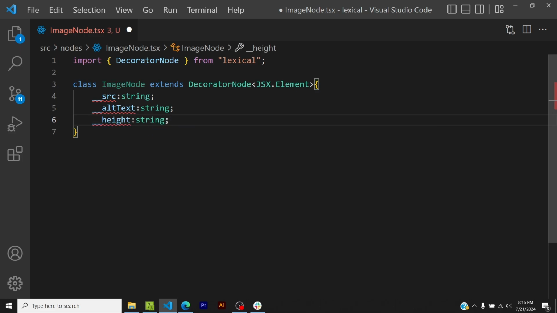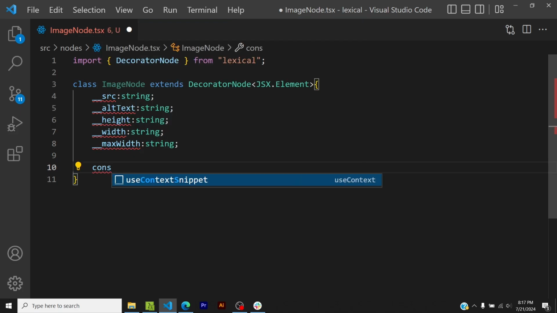Basically the two underscores show that it is a private property. You can skip that if you want. You can just add the string name entirely without the two underscores, it doesn't matter. Then max width would also be a string. The error is shown because I haven't assigned them in a constructor.